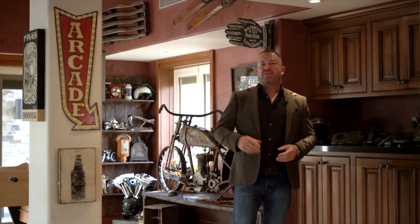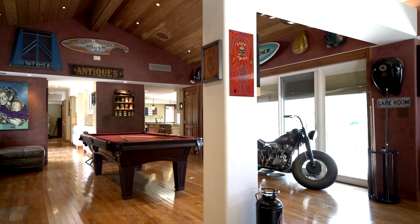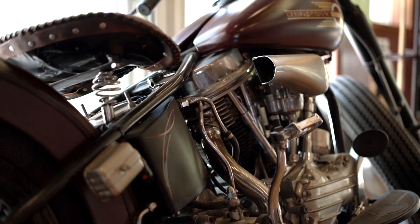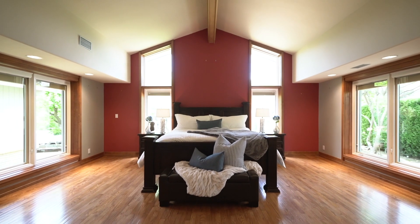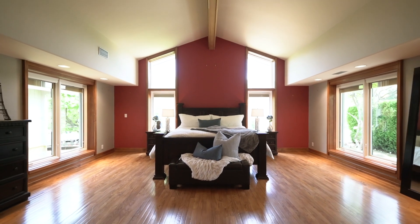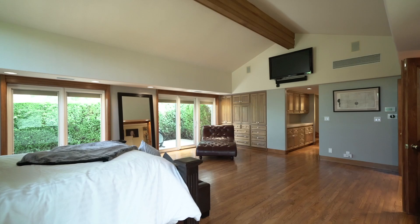With so many great big spaces in this house, several of them you can choose to do whatever you want. Currently this is being used as a man cave, game room, even an office — it's right off the pool area, so it's great for entertaining, or a perfect playroom if you have kids. The master suite is very massive, completely open yet very private on its own wing of the house, surrounded by windows to bring in all that natural light. This is truly a space you can really call a retreat.